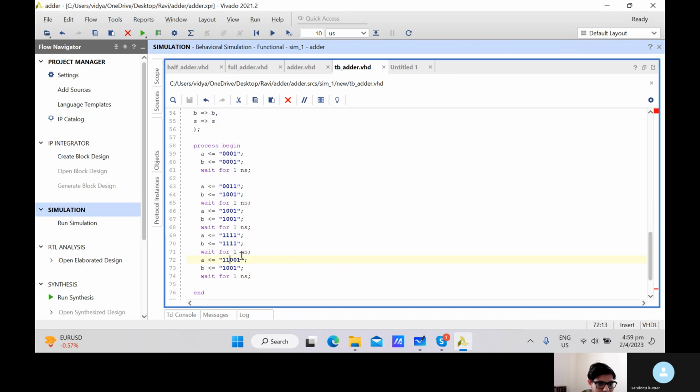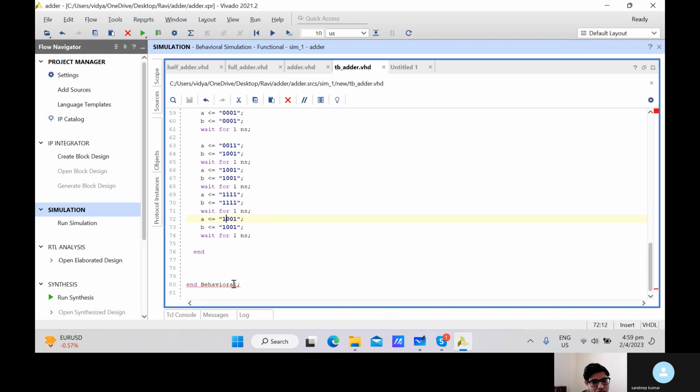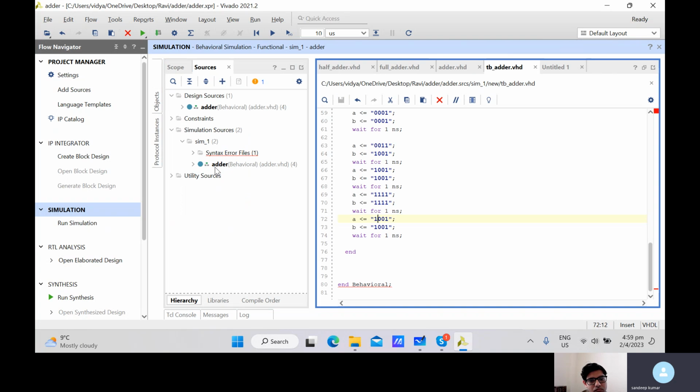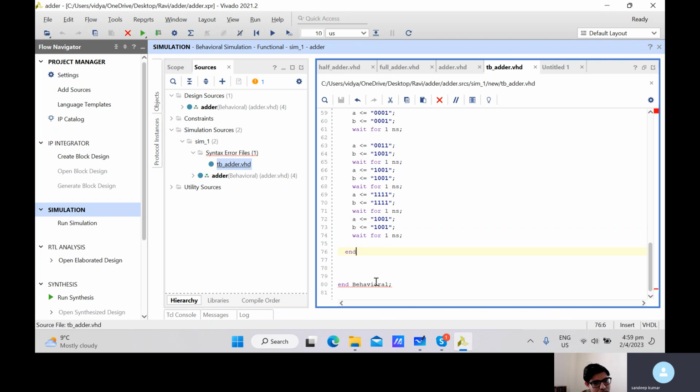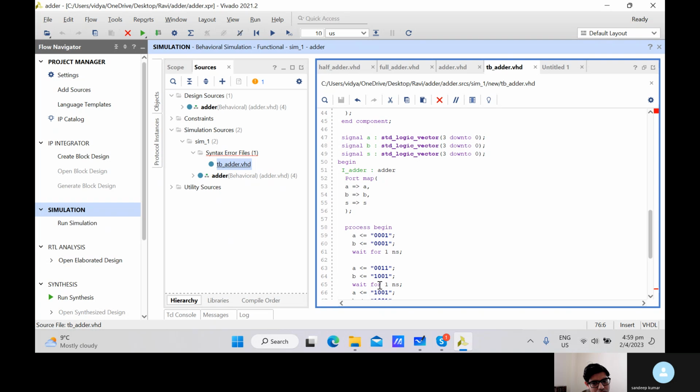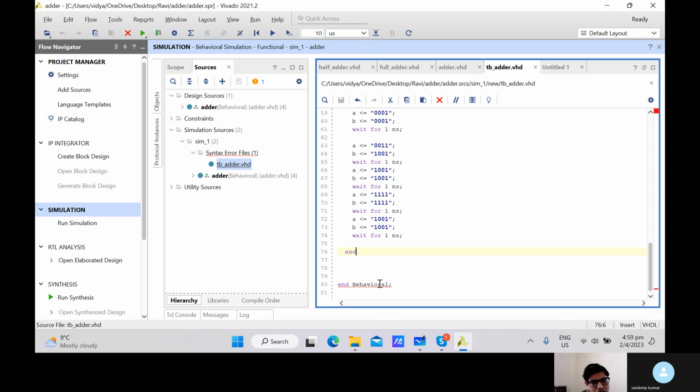Oh, the error. That's why it's not showing. See, an error is there. And one more thing we forgot. You go to the source. You see, right? We have to do this, and still the error is there. Why? To end process. I forgot.